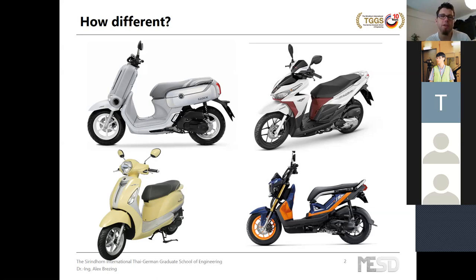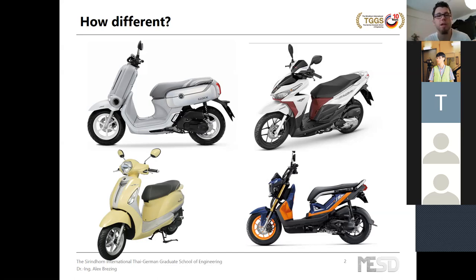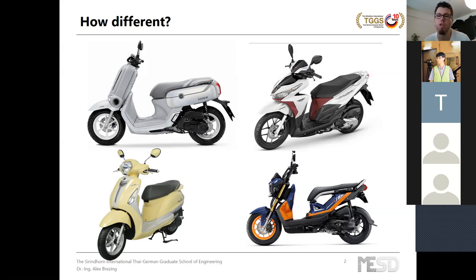If we sat in the same room, I'd let people choose which one of these four they would pick. It's interesting that we just have different groups. We have people who choose the cubics, or the one on the bottom left that looks very classical — very much like the original Italian design of Piaggio or Lambretta. Then we have a big group that chooses the more aggressive-looking design on the top, and a group that chooses the bottom right, which looks more like a traditional motorbike with a more visible and traditional frame.